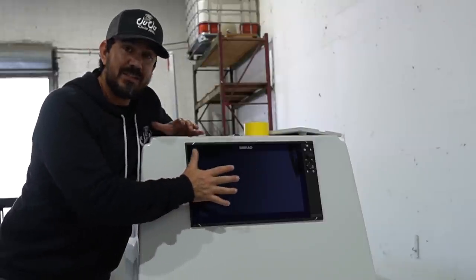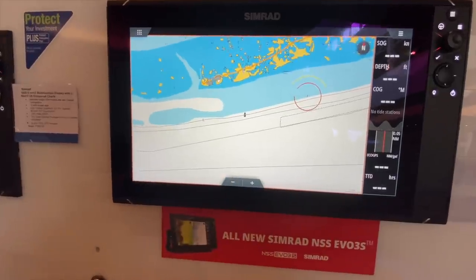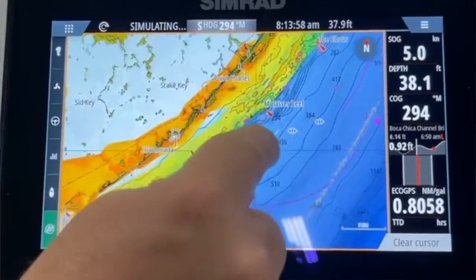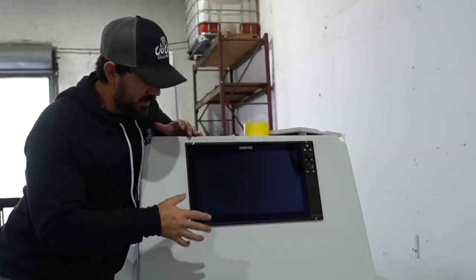There's just grand central. As I get older, my eyes are getting a little bad, and having a bigger screen, especially when you're going into unfamiliar waters, is going to be a huge help to really understand where we're going through channels and stuff like that. So I'm excited that we got the 16 in here.